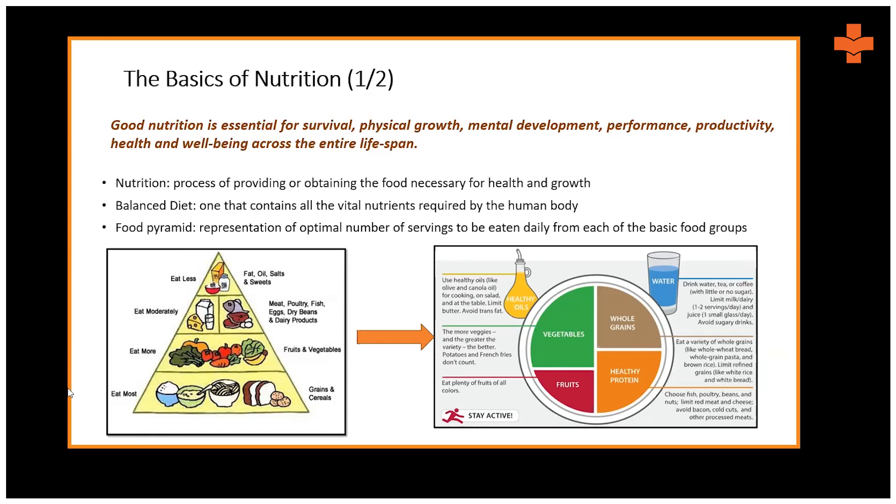As our diet patterns evolved along with lifestyle changes, the USDA moved to something called the food plate, also known as MyPlate, which you can see on the right side. With MyPlate, you cannot assign exact measurements — like 100 grams of cereals or 40 grams of fruits. A better way of visualizing diet composition is by looking at your plate.